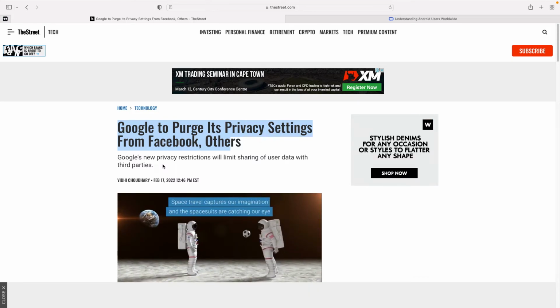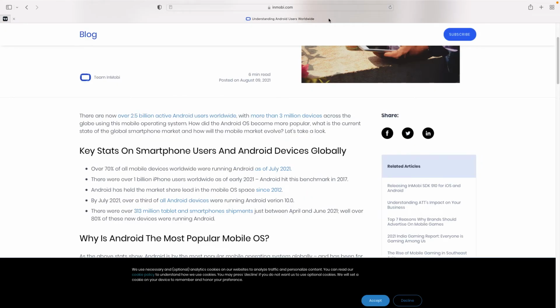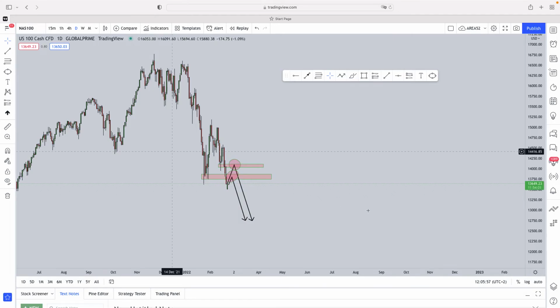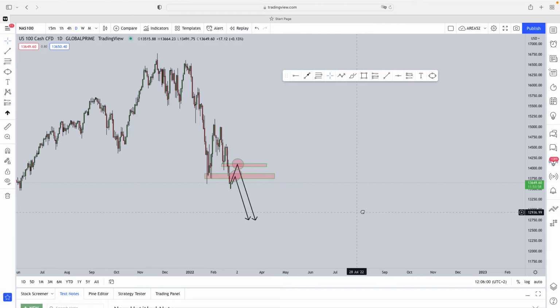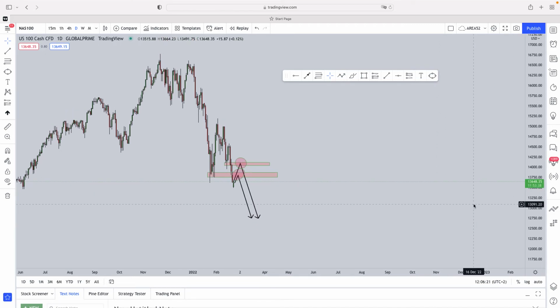Then when interest rates start to hike, that is passed from the lender all the way to the borrower also. So it gets dropped from the lender to the borrower, and that means consumers will be put in a position where they're unable to actually go out there and spend money. And because these companies grow off people spending, how much money people are spending in terms of buying goods and services, if people are not out there buying anything, you can expect the stock market to continue to crash.